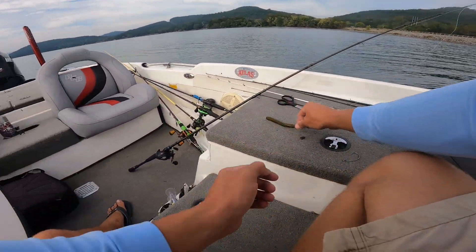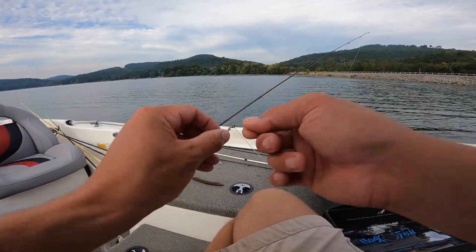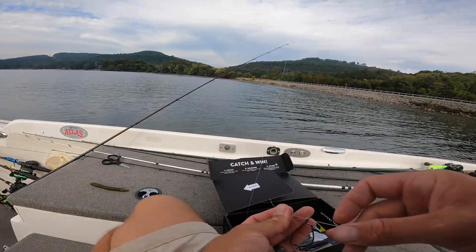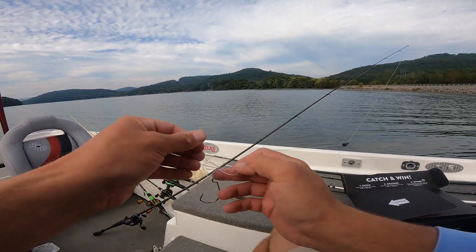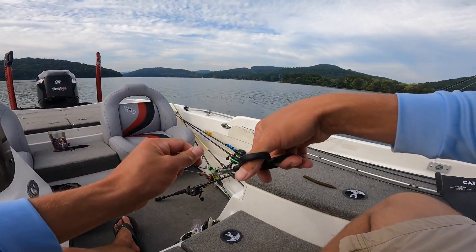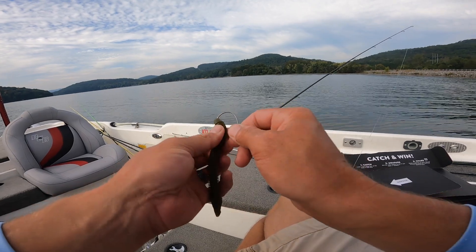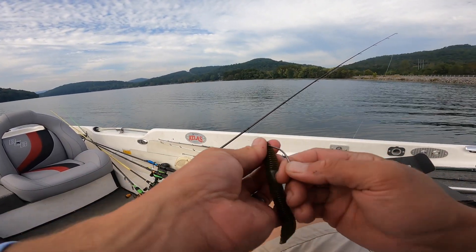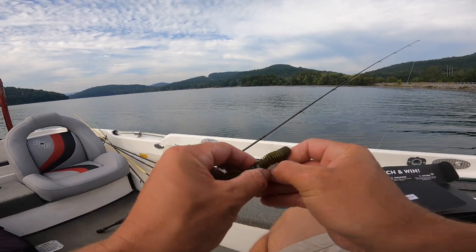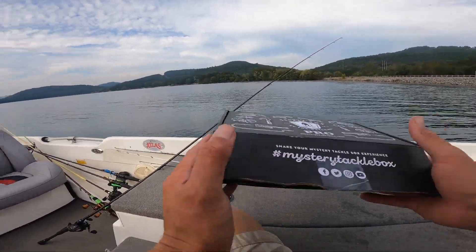We're gonna throw a little Texas rig on with this Hoax Fish fat stick bait — a little quarter-ounce. Tie on a Palomar knot. You can peg it — I didn't peg it this time, it's just a lightweight setup. Pegging it does keep it out of the grass a little more sometimes, but sometimes fish can feel that weight, so it's your choice. Texas rig it just like that — it's got a little slit in the side, put that hook through, texpose it, keep that bait straight. That's gonna catch something — calling it!